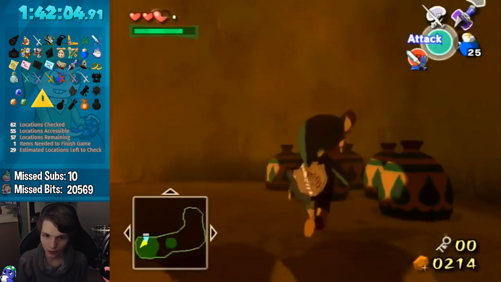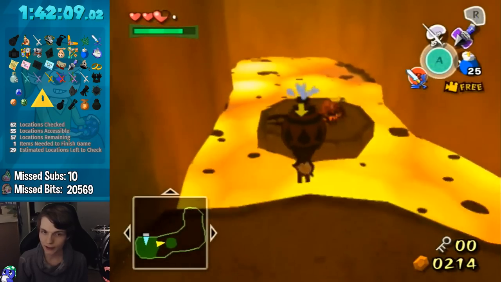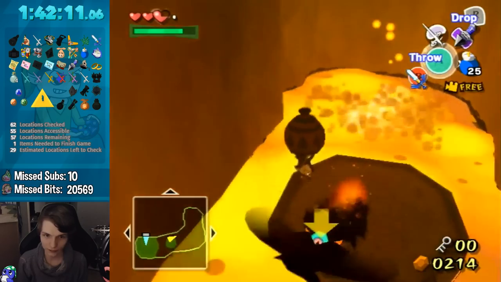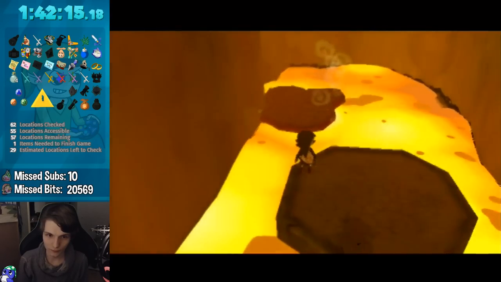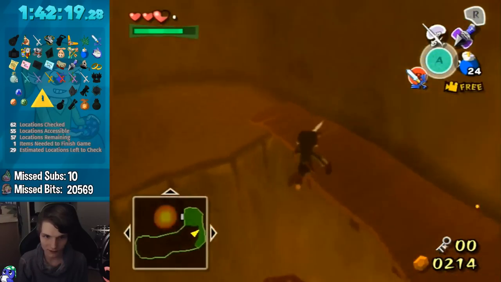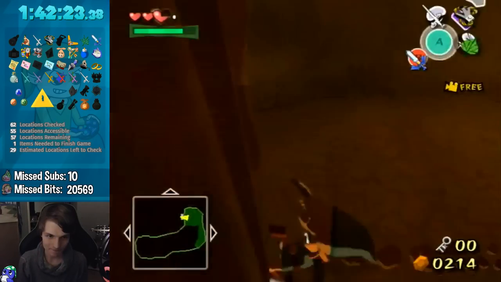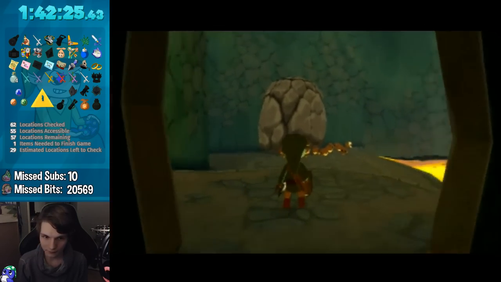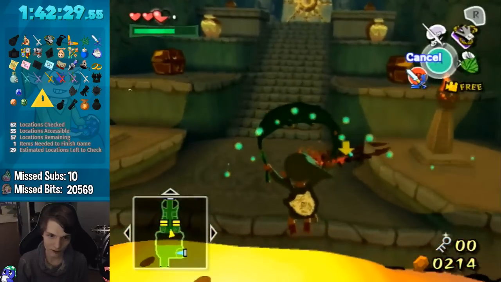Alright, so we're gonna pick up the water, and now I do already have the boss key, as you can see in my inventory right there. So I can quickly just immediately head over and defeat the boss right now, and completely skip having to do anything else in this dungeon. That bomb was a mistake. Okay. Did not mean to press that. Alright, good. I'm gonna leap across here.